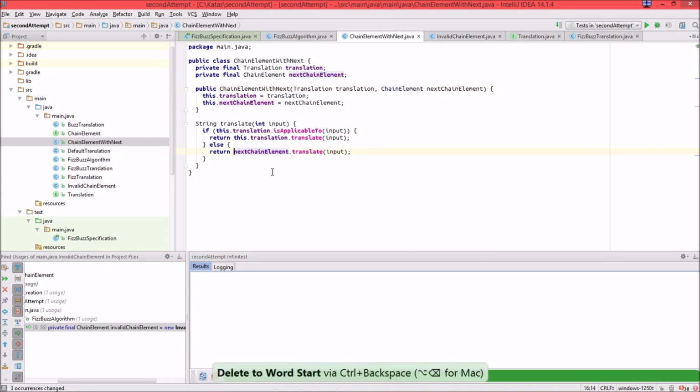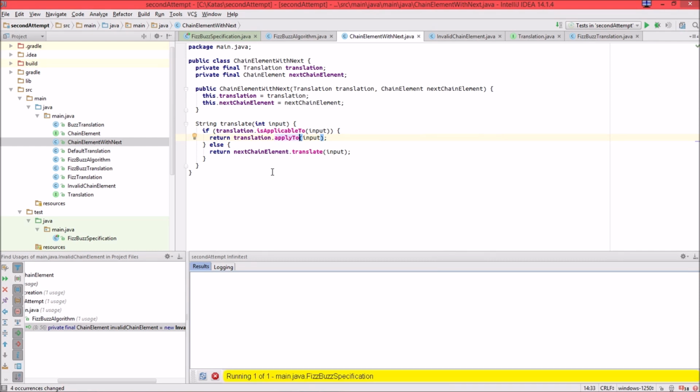And we can say, if translation is applicable, then apply translation, which, by the way, let's call it like this, else next chain element translate input. So this is the structure that we can build a chain of responsibility from.